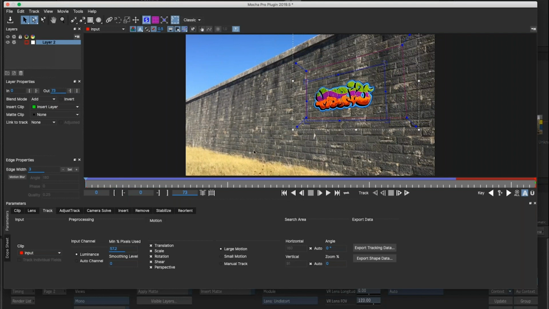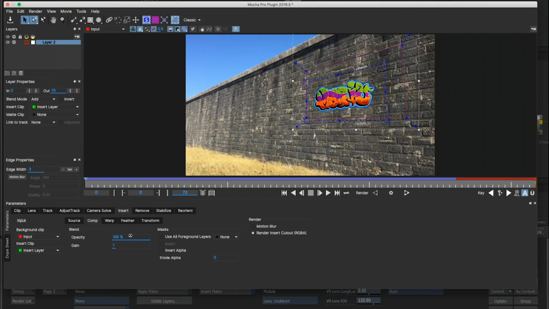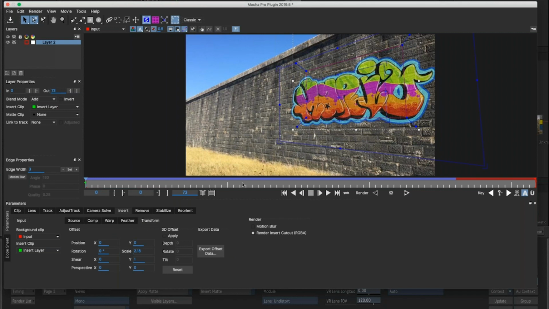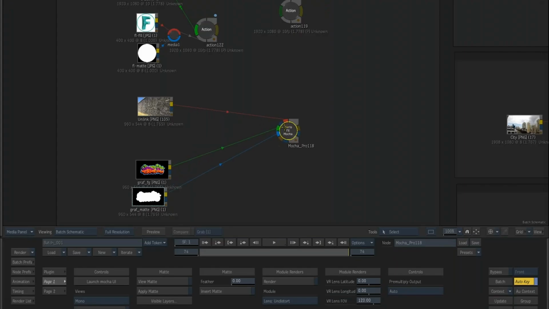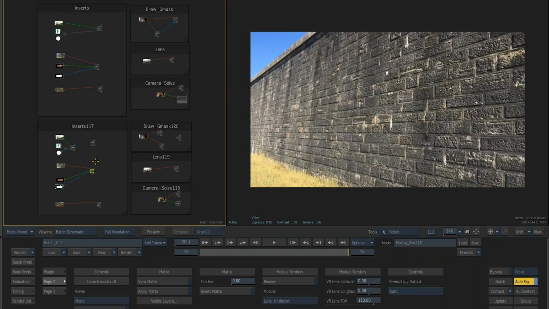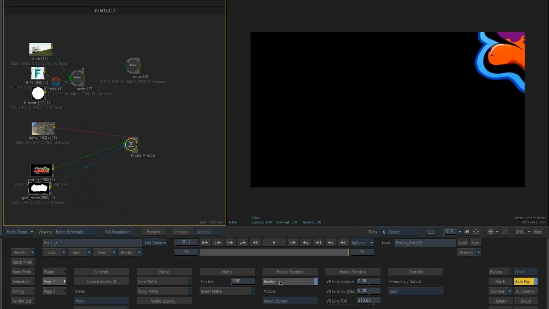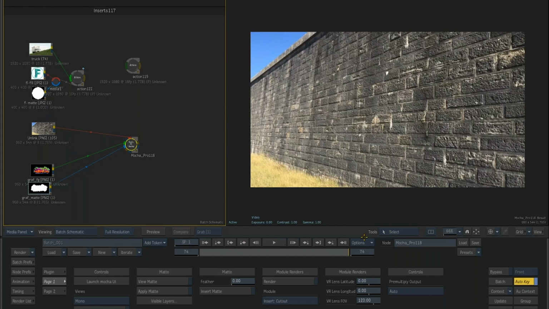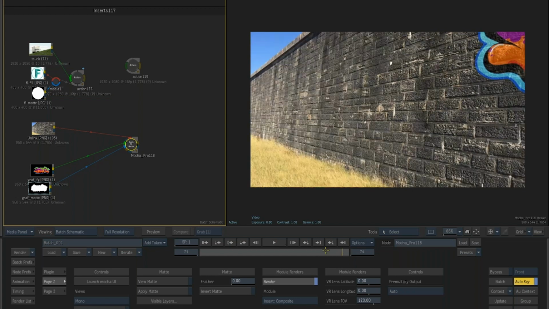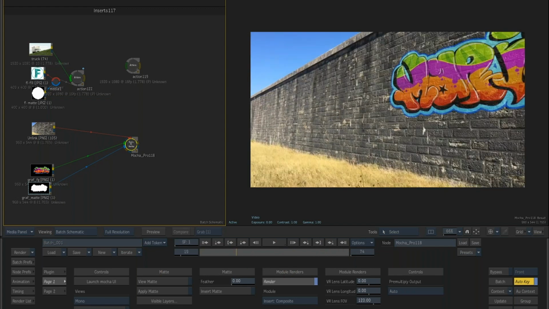moving around. I want this a little bit bigger, so I'm going to go into the insert menu and change the opacity, back that off a little bit, increase the gain a little bit, and jump into the transform menu and increase the scale for the composition. Once again, save that down, exit into Flame, come back to Mocha, and Alt-2 to put up 2 views here. And in the Mocha menu, choose once again to render the insert. That's insert as a cutout, if I want to use that as another layer inside another action or another composition, or I can insert the composite. And that's now giving me an interactive render inside of Flame.